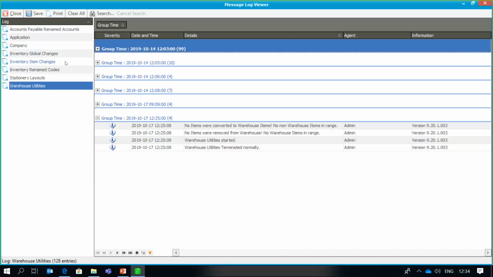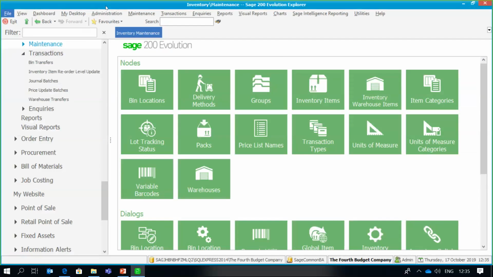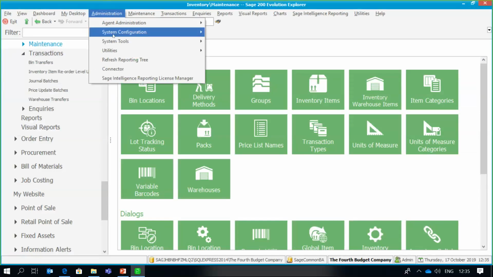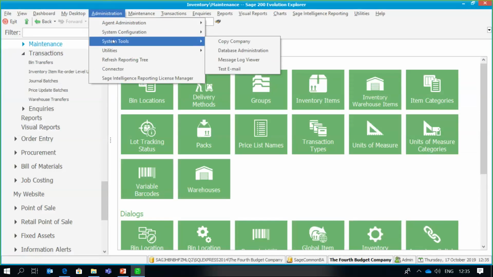So as you can see, a really useful tool that you can make use of, and certainly very useful when troubleshooting or looking at database settings and changes made to the record within the database. And obviously, being under your system tools, it's only accessible by the administrator user.